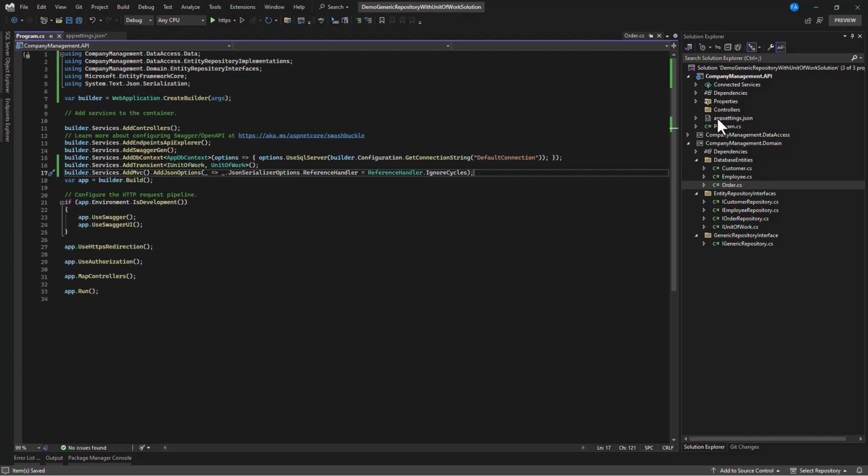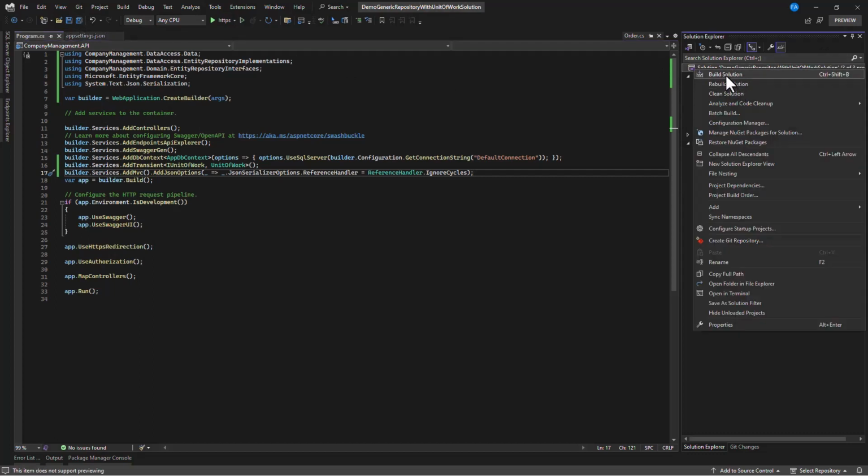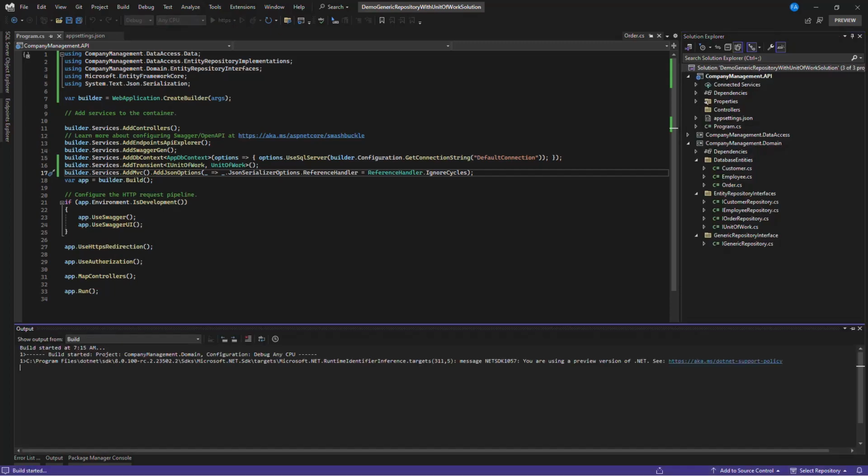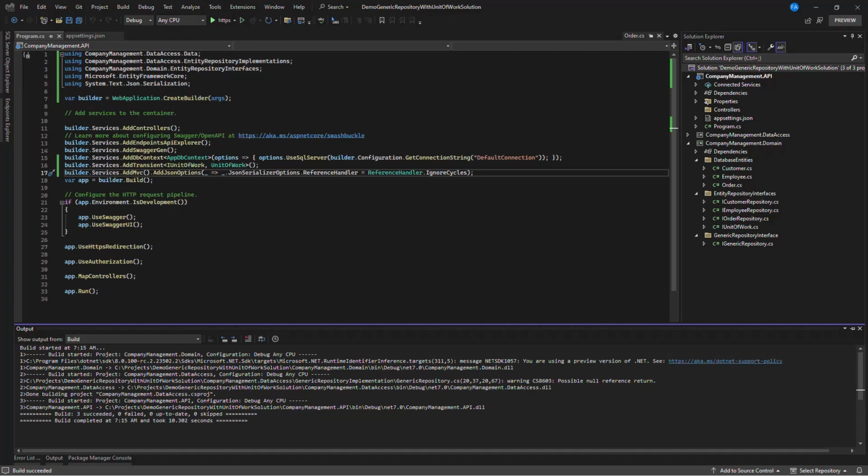Now what we're going to do here is perform the database migration. So let's build this application first and see. I click on this project and click on build solution. Yeah, that is done. I believe yours is also done, isn't it? Now, the API has been set as the default startup project already, and that's why we see it is bold. So let's now come down here to the package manager console.